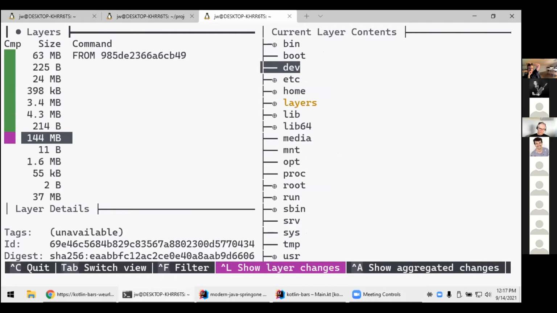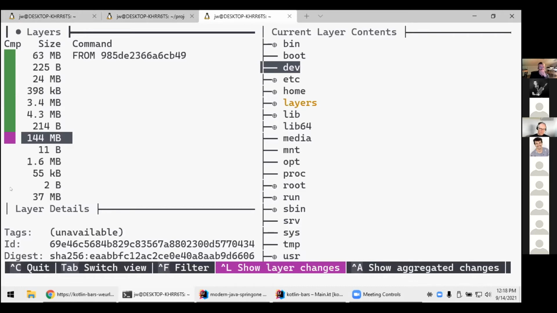The layers, if you're not familiar with them in the world of Docker, allow us to have better cacheability. I've got all these different layers, and each layer is an additive piece of the container image that ends up being used when we run it. If I were to just change my source code, then all of the layers underneath my class files are not going to have to be reloaded or re-downloaded. Only the one that has my class files in it will be downloaded, and all the others will be cached. So there's great cacheability in the way that Docker has set up its layering.